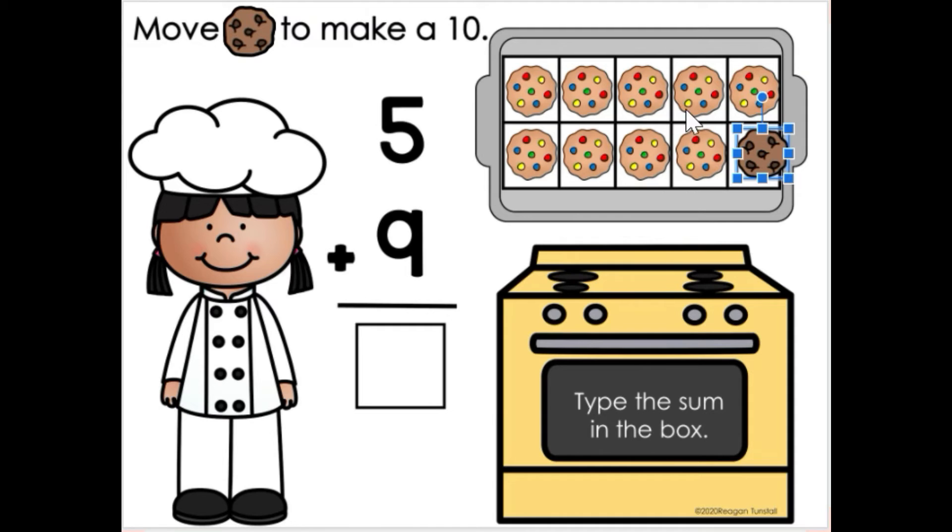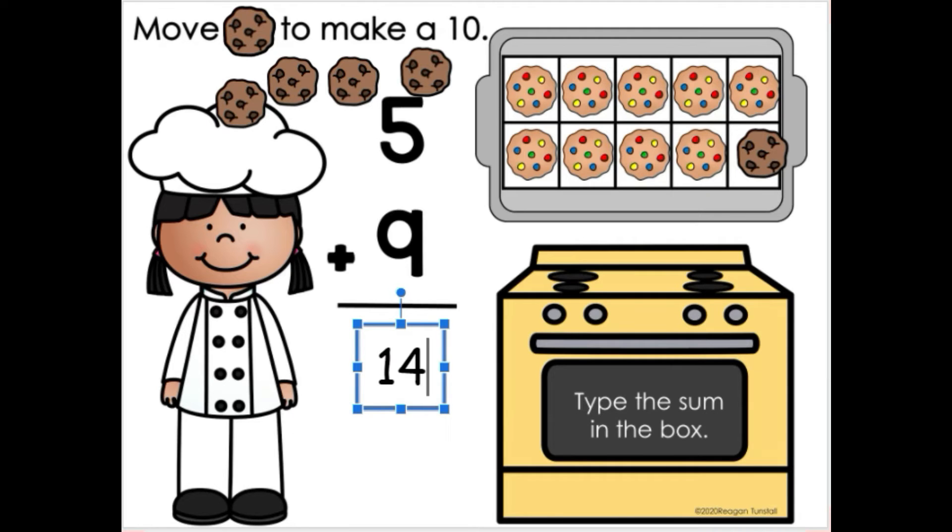Now let's count out the rest. So we have 1, 2, 3, 4, 5. So I have 9 there plus my 5. I just put one of my 5s over here to fill up my 10. So now I know my answer is going to be 10, 11, 12, 13, 14. What's my answer? It is 14. Let's try another one.